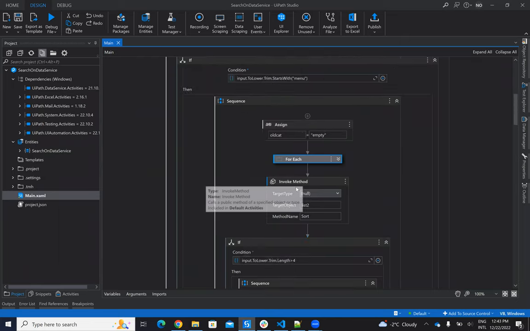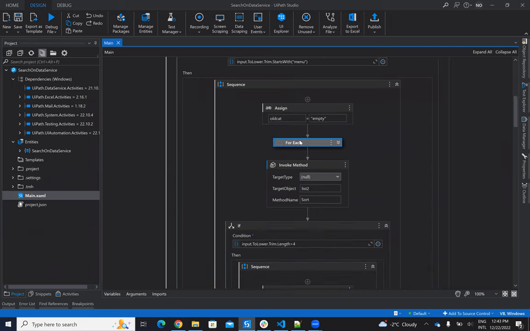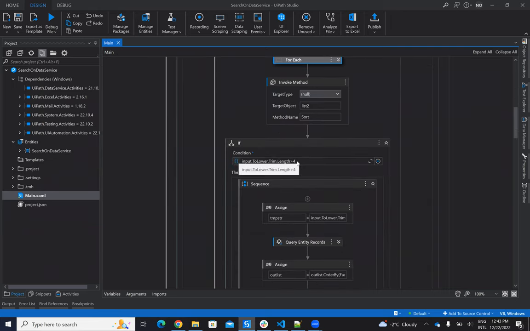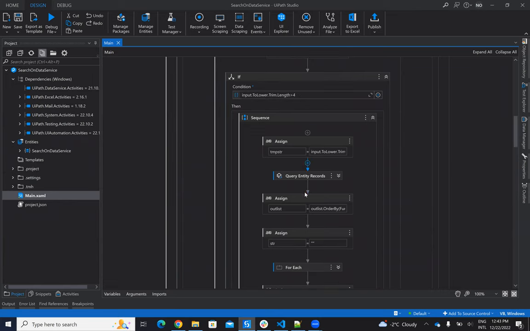Then I will put another condition. So this is if I have only menu. If I have menu plus a number, I have to go inside of that category and provide you a list with all the answers that I have there and all the videos that I have there.